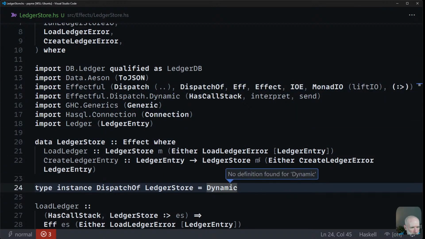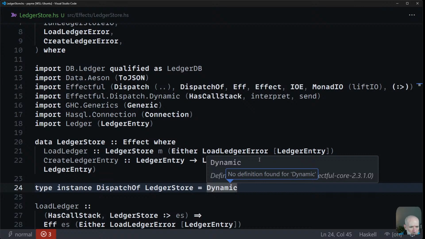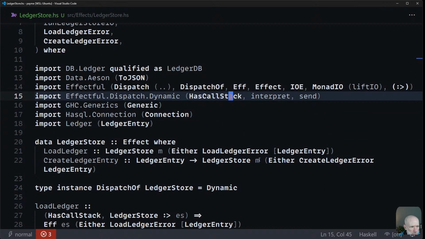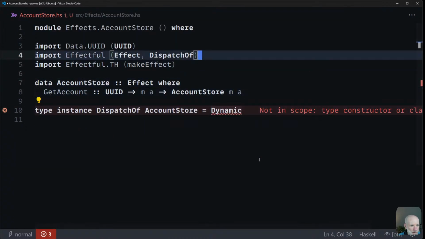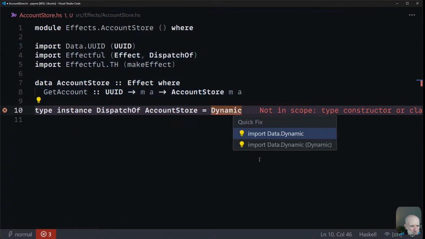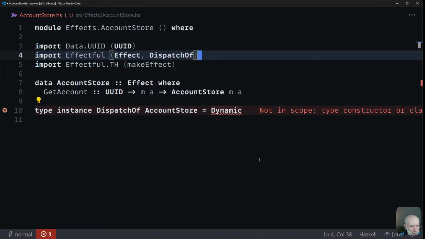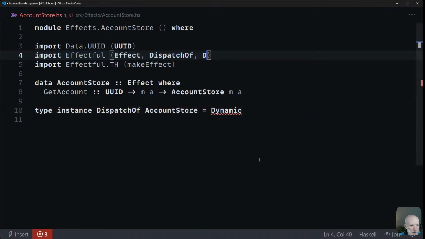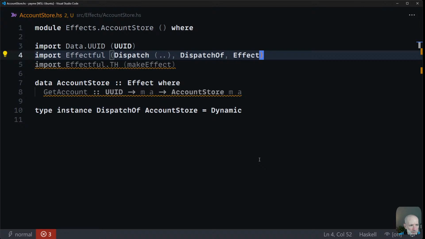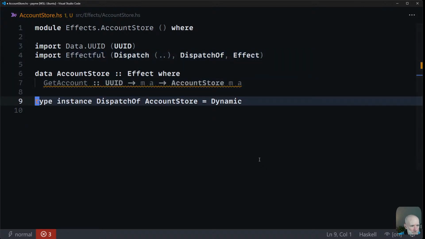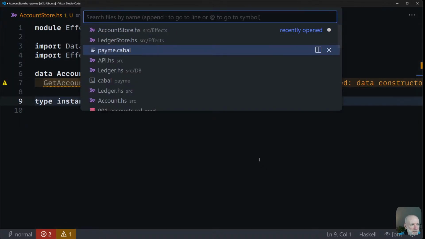It comes from summing in effectful. Oh, it comes from dispatch. But that wasn't an option for the import, annoyingly. Dispatch. Yeah, get rid of that. And then we go back to ledger store.